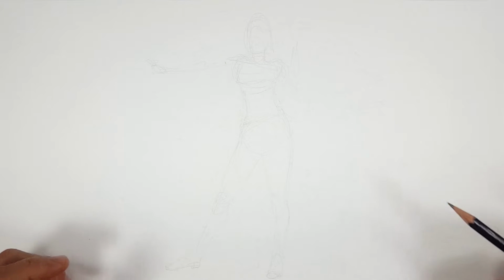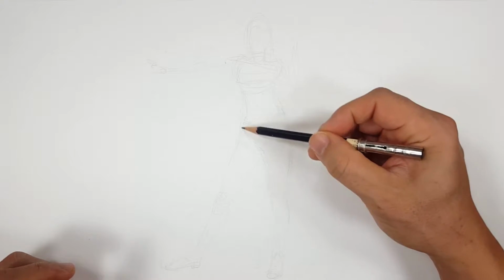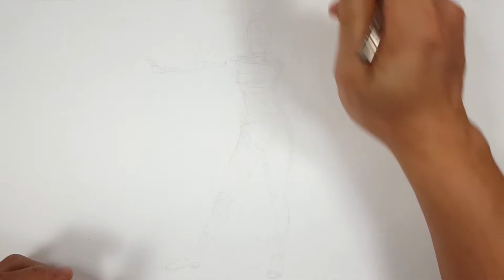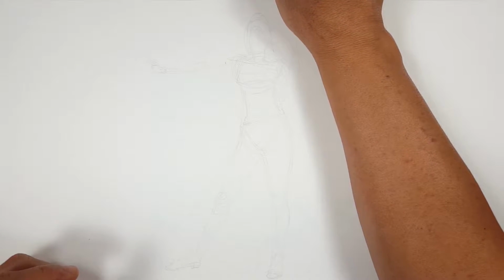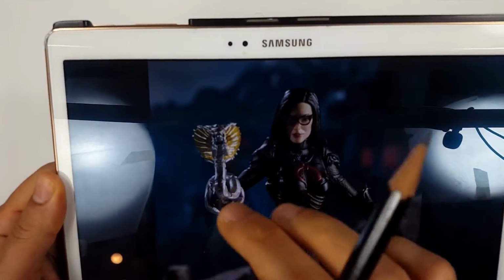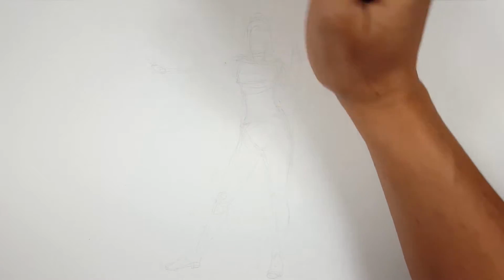Now, here's the thing too. I'm drawing this again based on the toys, the classified series, and okay, I think I'm good with the pose. Let me try to find a good picture. There it is. There's a toy that came out with this COBRA, right? That wraps around her hand.